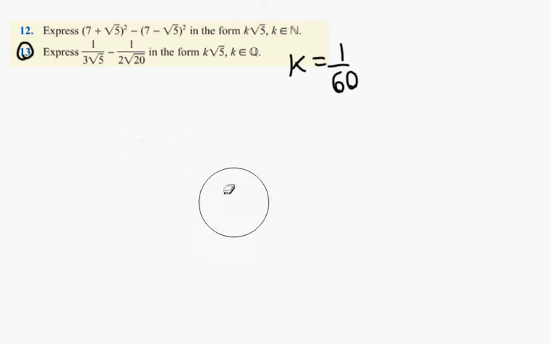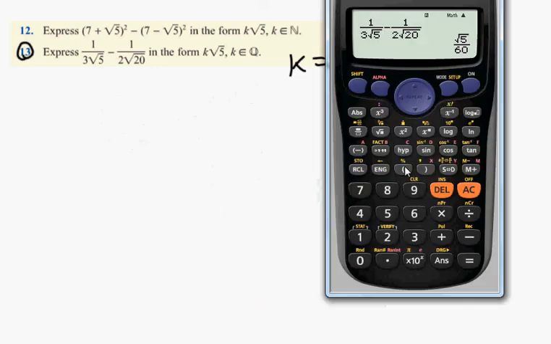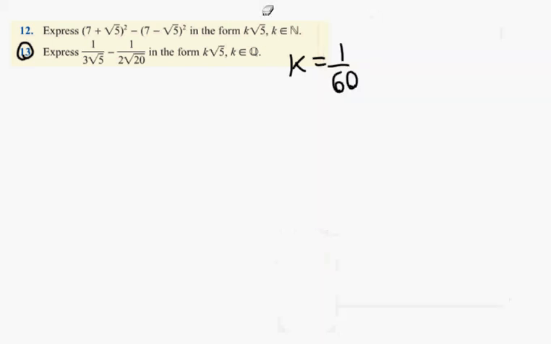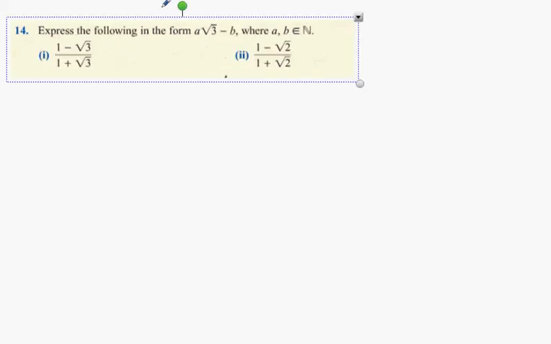Same thing with question 12, guys. Question 12, look, it's just a matter of being able to do that. And then minus 7 minus root 5 squared. 28 root 5. The answer is K equals 28. Now, see this Q here, guys? Q means that fractions are allowed as your answers. See the N here? That means whole numbers are only allowed for your answers. Does that make sense? Something that you have to learn off.